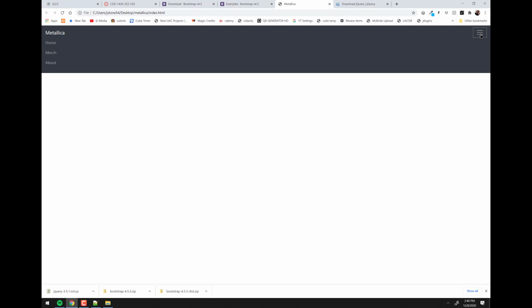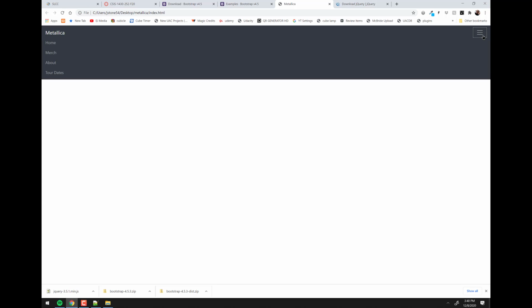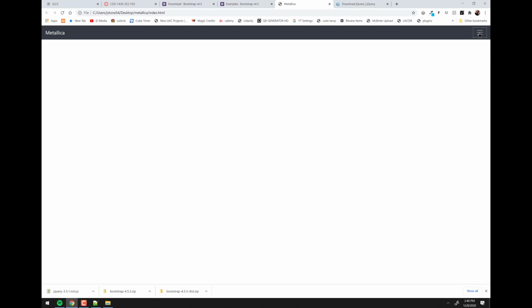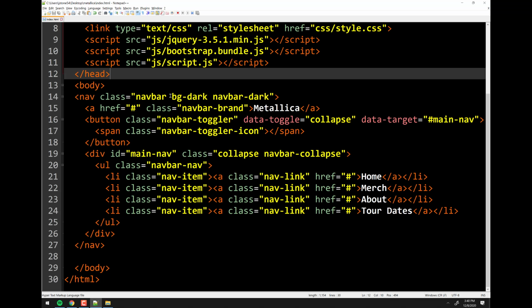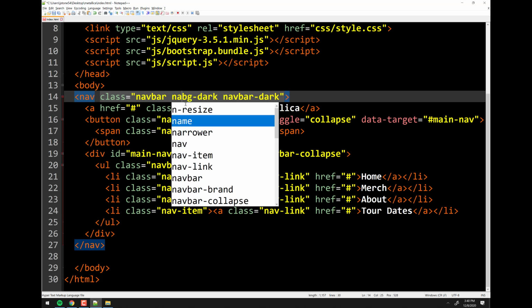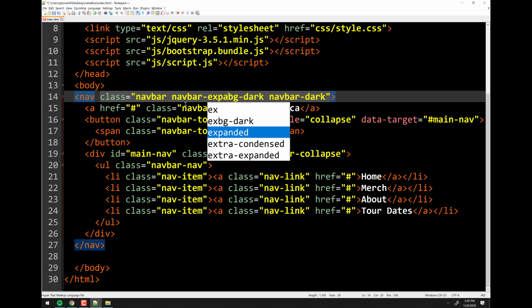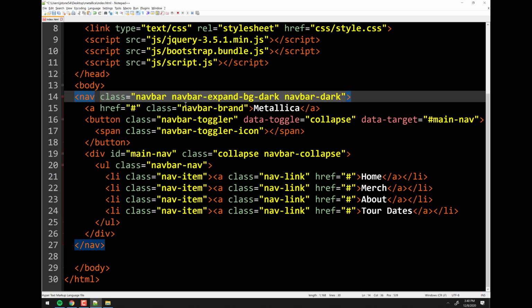And the fact that it's working tells us our JavaScript is also properly connected, right? That happened to me this morning where I forgot to bring in jQuery. I just had the JavaScript and I could not get the menu to work. I'm like, what am I missing? It turned out I just forgot to put the jQuery in there, okay? So that's working, but we only want it to be like that on small screens, right? So on the nav here, navbar-expand-md, expand on medium and above, right?